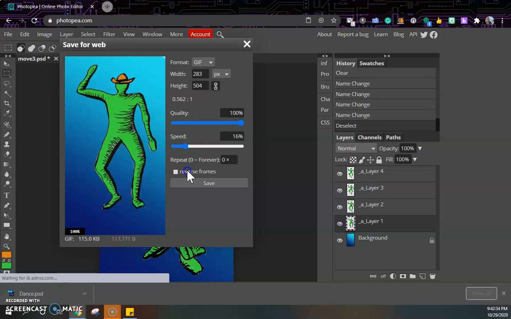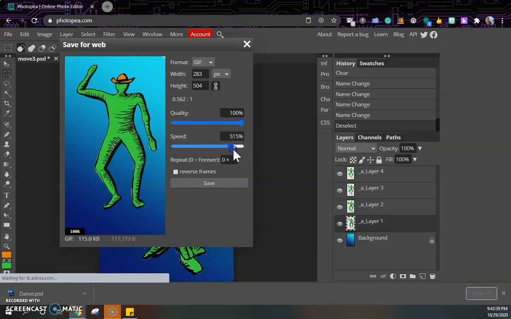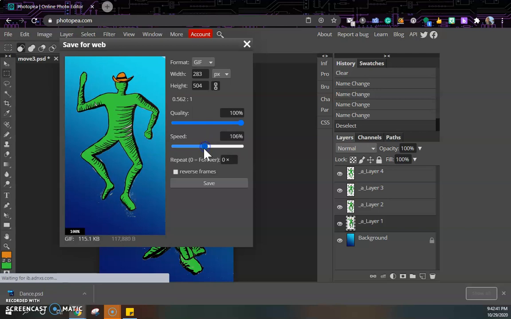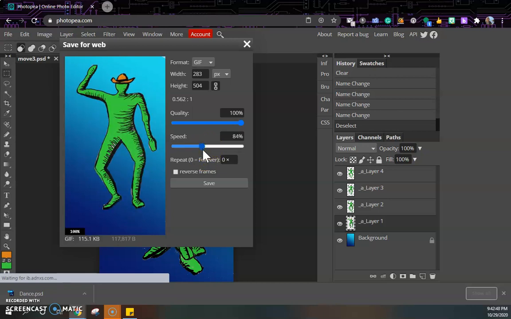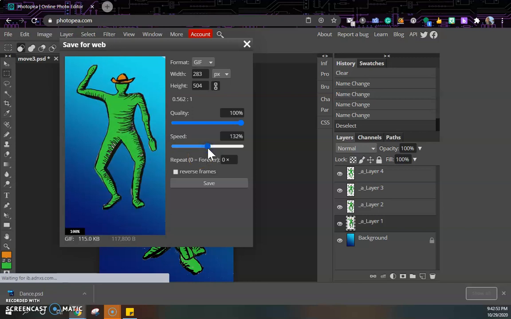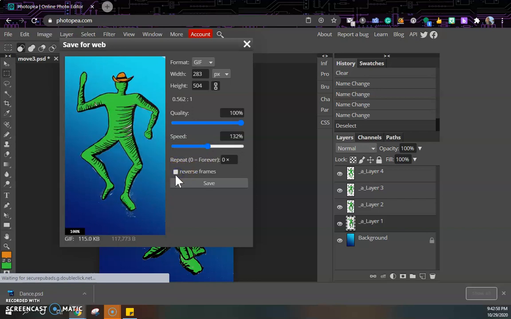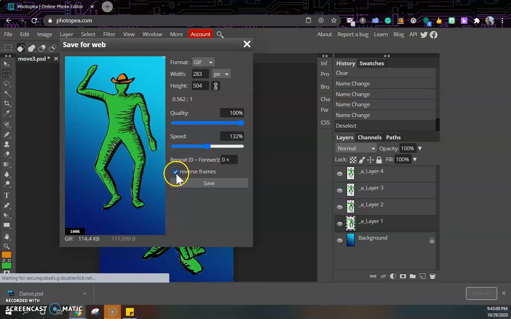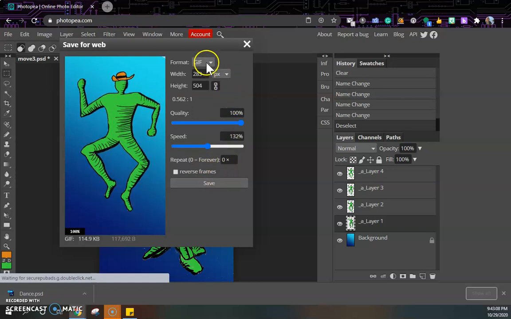Now, the one thing that you can play around with here is the speed. See, if I do it that way, it's way too slow. If I do it that way, let's see, give it a second. Oh, it's way too fast. So let's see. I want a little faster. That's a little too much. So you can sit here and play with it. And you can even reverse frames and see if that makes a difference. Nope, that's right. All right, so this is the way I want it.